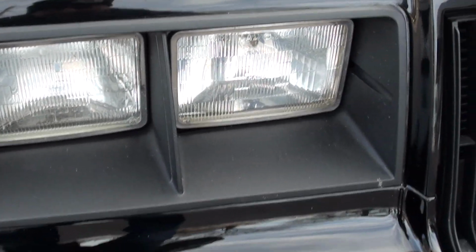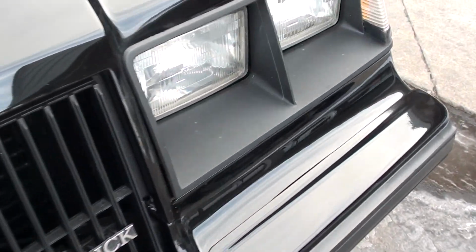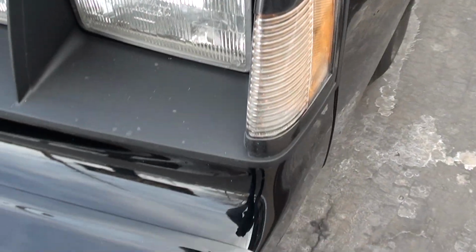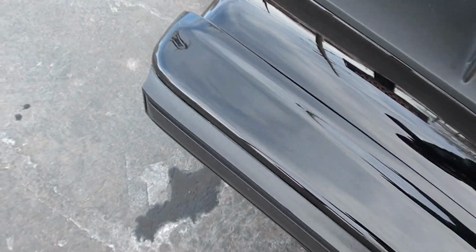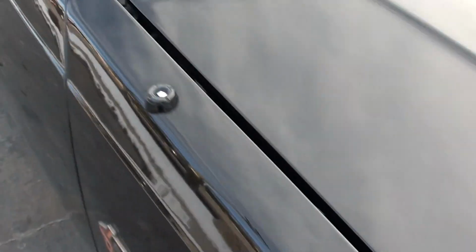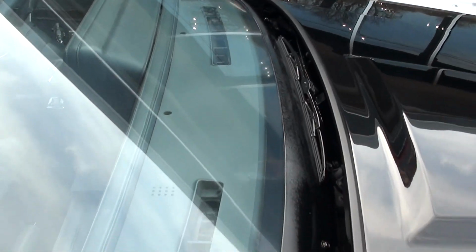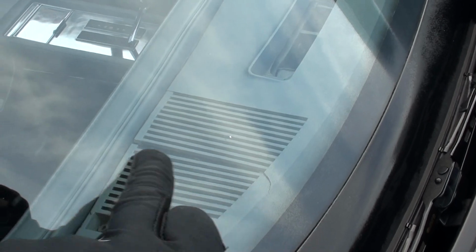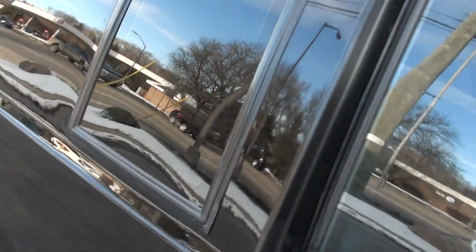It's got a clean Carfax. You can tell they replaced the filler pieces as well. You can see how nice that is. I think he said he replaced the grille as well. But gorgeous car, man. Beautiful paint. Like I say, painted 2 years ago, 15 grand to do the paint. They went through, it's got all brand new seals and weather strip in the T-tops, so they don't rattle or creak. Little split there in your speaker cover. That's about all. I mean, there's a few little things you can nitpick, but very nice car, guys.